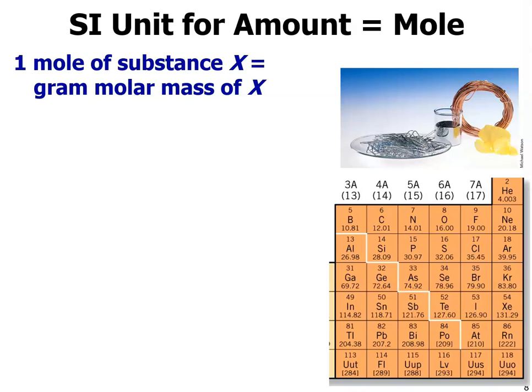When we look at the SI units for the amount, 1 mole of substance X is going to be a representative amount. So for these compounds, let's look at a mole of sulfur. All we have to do is look at the atomic mass. So that is going to be equivalent to 32.06 grams per mole. This provides for us a conversion factor now.